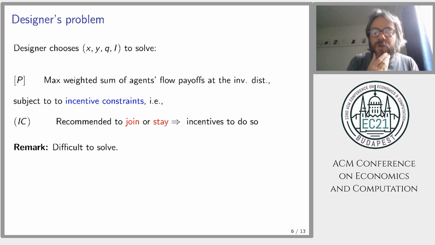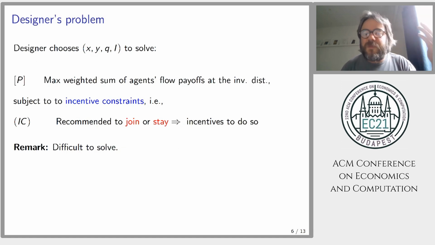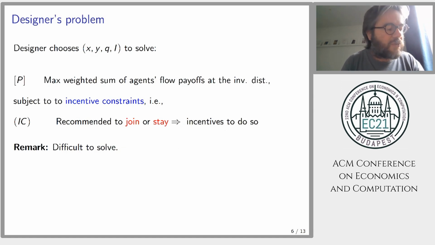So it's a fairly difficult problem to solve, in particular because we're thinking about dynamic incentive compatibility. So we're thinking about the incentive of agents to remain in the queue. And this means that we have to think about how beliefs evolve over time. And the way in which beliefs evolve is finally dependent on the queuing rule. And in general, because of this, it's a fairly difficult problem to solve. It's a very difficult problem to solve.